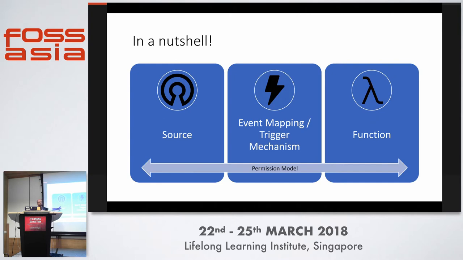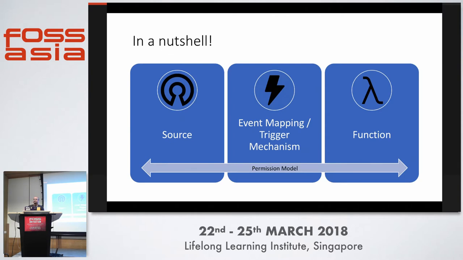When we map this generic model to AWS, your source can be S3 or Cognito for a push kind of mechanism, or DynamoDB Streams or Kinesis for a pull model. Your functions are written in AWS Lambda. The triggering mechanism is where the Lambda service comes in, and the permission model is your IAM roles. For Google Cloud, the source can be your buckets or HTTP requests, your functions are Google Cloud Functions, and the event service is Google Cloud Pub/Sub. Their permission model is different from AWS and not as comprehensive yet, as Google Cloud Functions is still in beta.